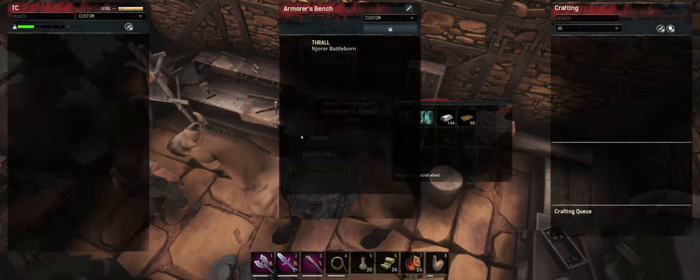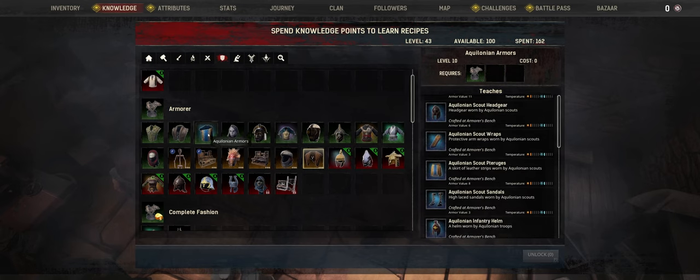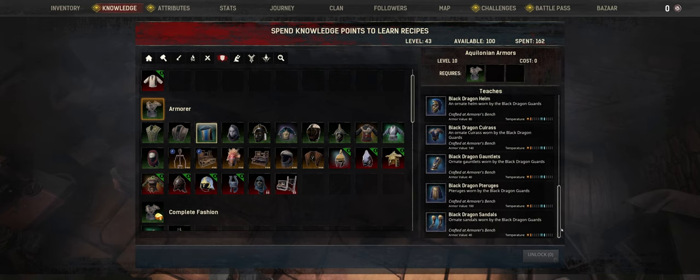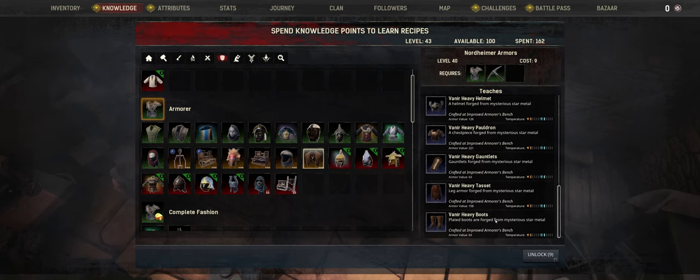I think I'm gonna need the veneer set. I really don't like this temperature gauge thing, because it doesn't actually tell you anything. I'm currently wearing the Aquilonian heavy set, the Black Dragon, and it says the same thing, but I've tested this armor in the area that I want to build in, and it doesn't protect me. I get extremely cold. But then I tested the veneer heavy set, and that is fine in the cold. It only goes up to very cold.